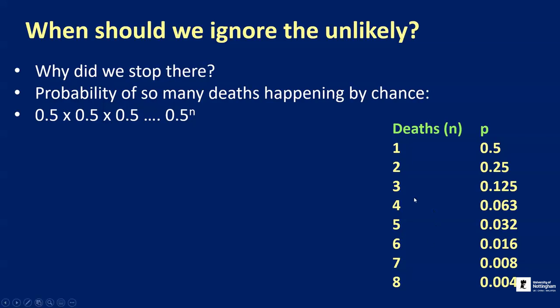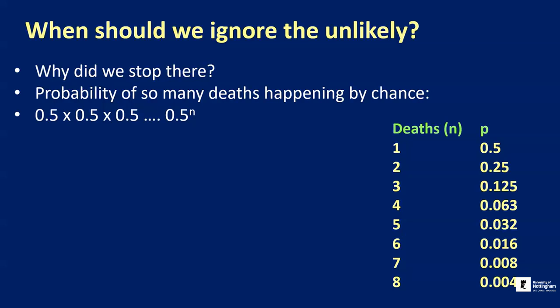So what you guys chose probably is to stop the trial when the probability of seeing what we had seen by chance, if nothing interesting was going on, if the poultice was having no effect, was somewhere between maybe about 3% and 6%, somewhere around about this place here. So the probability of 5 deaths in a row was 3%, probability of 4 deaths in a row about 6%. So it's at that point that you start to think that the data do not look like what's happening is just happening by chance. Instead, actually, it looks like something different is happening. And in our case, it was actually worse than 50% chance of survival.